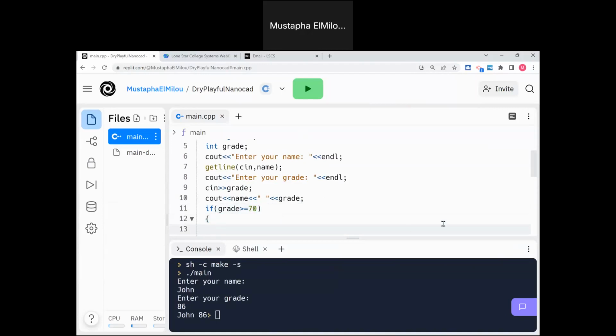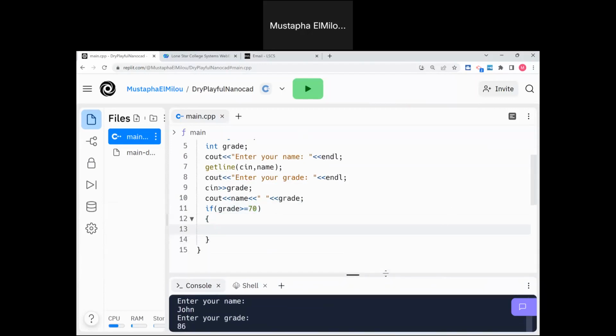and then use the braces. Now the braces are not, I would say, required, but they're very useful and help you avoid a lot of confusion and headaches. When you put the braces, then everything that you put between the opening and the closing is part of the if statement. That means it will be executed only if the condition is true. If the condition is not true, then the computer will skip and go to the statement after the closing brace. Okay, so here, what happens if the grade is higher than 70?